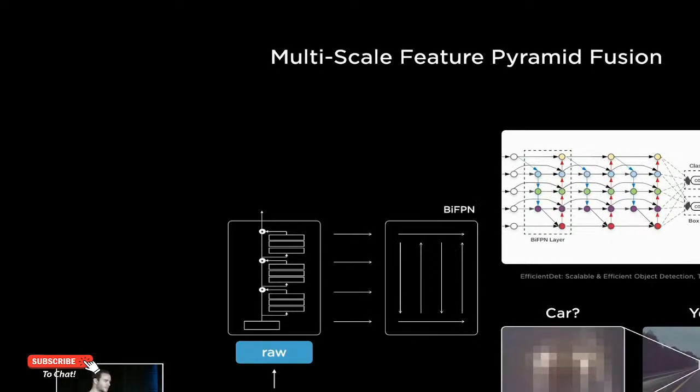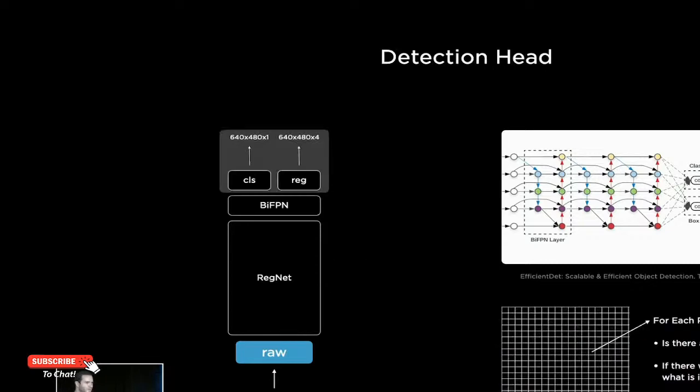In our case, we like to use BiFPNs. And they get multiple scales to talk to each other effectively and share a lot of information. So for example, if you're a neuron all the way down in the network and you're looking at a small patch and you're not sure if this is a car or not, it definitely helps to know from the top layers that, hey, you are actually in the vanishing point of this highway. And so that helps you disambiguate that this is probably a car. After a BiFPN and a feature fusion across scales, we then go into task-specific heads.